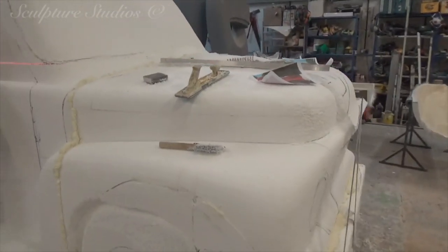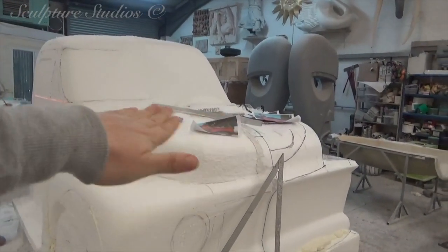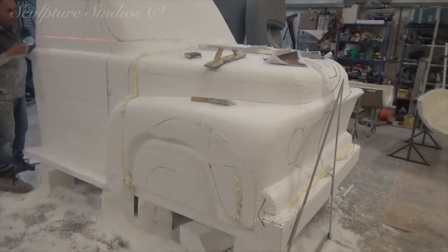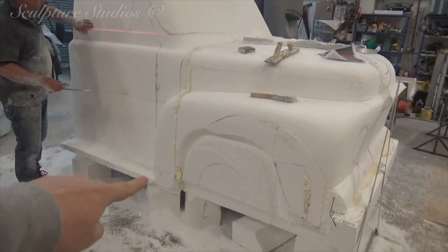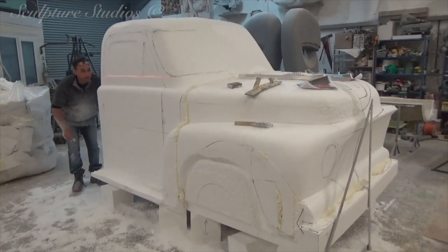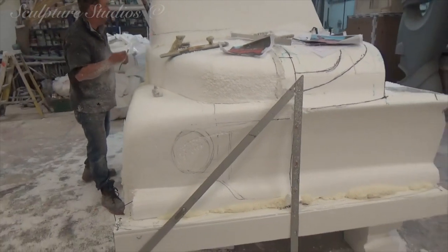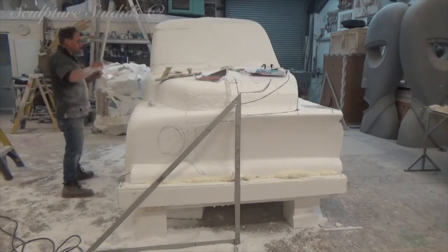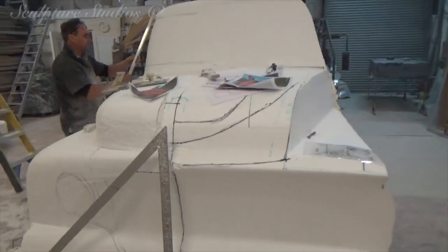Aidan's carved the front section, mainly the hood, which is going to raise so that an internal tray can be placed for any merchandise going in the shop. The wheel arches are the widest part of the vehicle, and there's soon going to be a metal plate joined to the metalwork running through the inside of the truck once it's all fiberglassed. We're currently sourcing a couple of headlamps — something about seven inches in diameter, old-fashioned style with a chrome trim — and we might dishevel them up so they're in keeping with the rest of the truck.